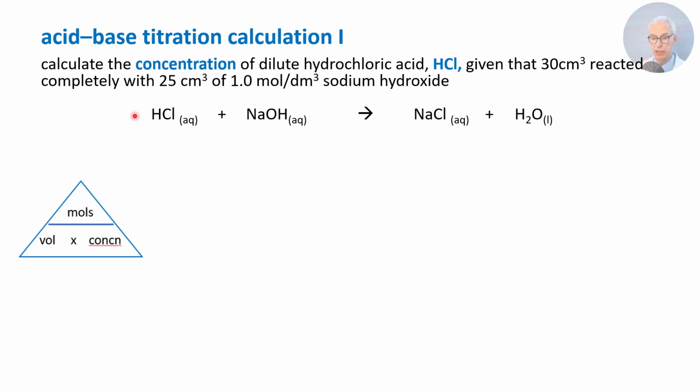We need the balanced chemical equation, which of course gives us a reacting mole ratio of 1 mole of hydrochloric acid reacting with 1 mole of sodium hydroxide. Now, I'm going to assume you've done quite a bit of chemistry at this point, so I'm going to say stop, carry out that calculation, come back to check your answer when you are ready.